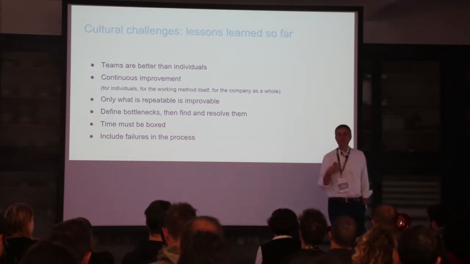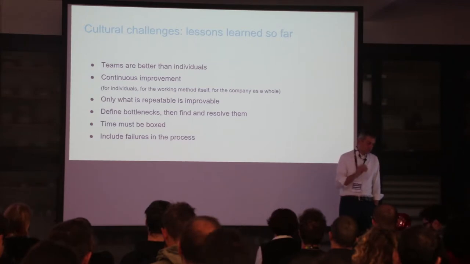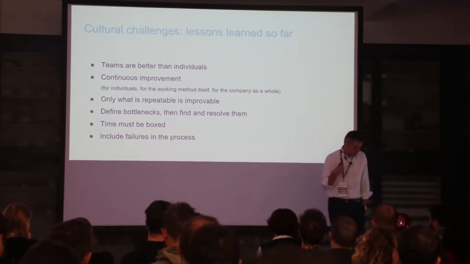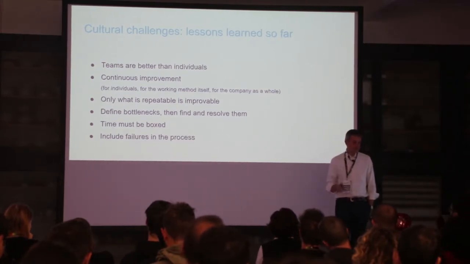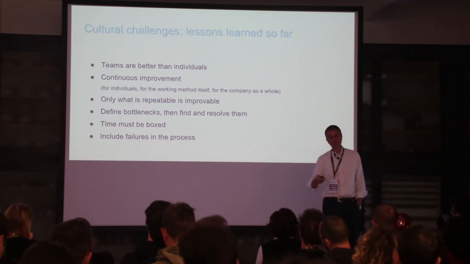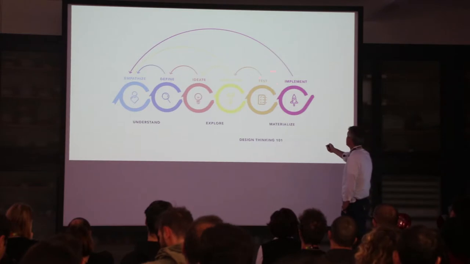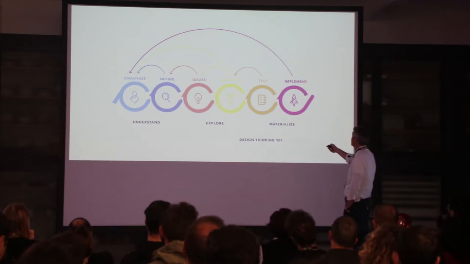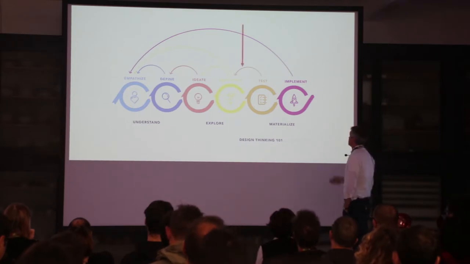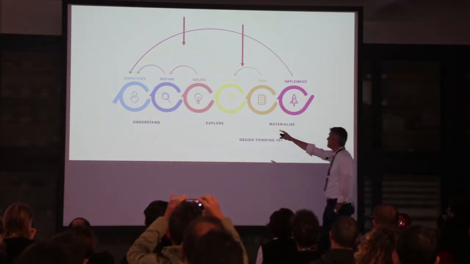It's not an action, it's me. So, we are all afraid that a judgment of one of our actions will end up being a judgment on us. Embracing failures in the process is the only way we have to transform them into opportunities to improve. So, as everybody knows, in any phase of the agile process, we can go back. From the test phase to the prototype phase, from the prototype phase to the very beginning.